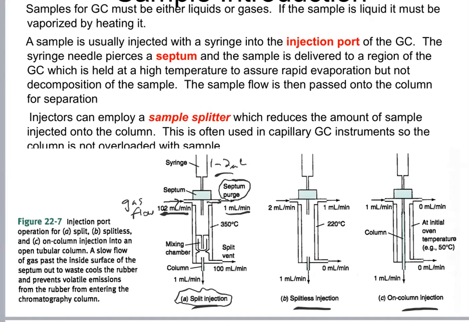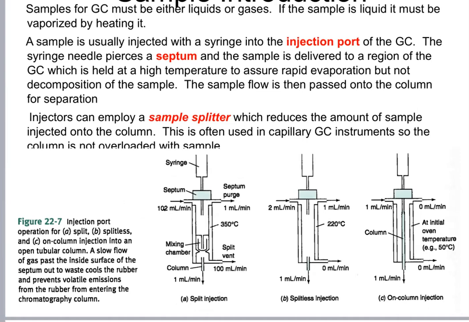The reason why the septum purge is important and oftentimes used is, first off, it keeps the septum from getting too hot and starting to melt and degrade. Okay, we wouldn't want that. It would cause all sorts of trouble. We'd always have to replace it, and that would take a lot of time, right? But another thing the septum purge does: when you pull that needle back out to withdraw it, sometimes you can get just a little bit of material on the inside of the septum, where it's a little bit cooler, and we basically don't want that to slowly bleed onto our column. So the septum purge will sweep some of that back out to waste, and gets rid of it. So that's the septum purge. It's a minor flow, only one part out of 102, right?